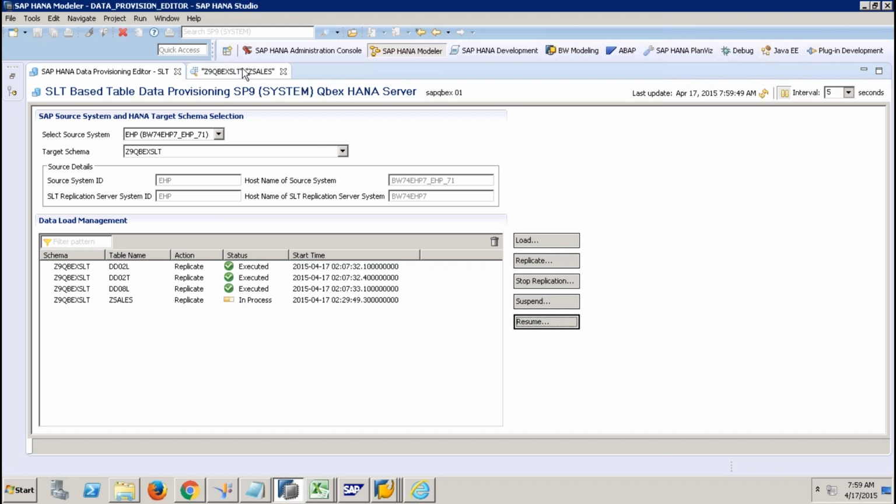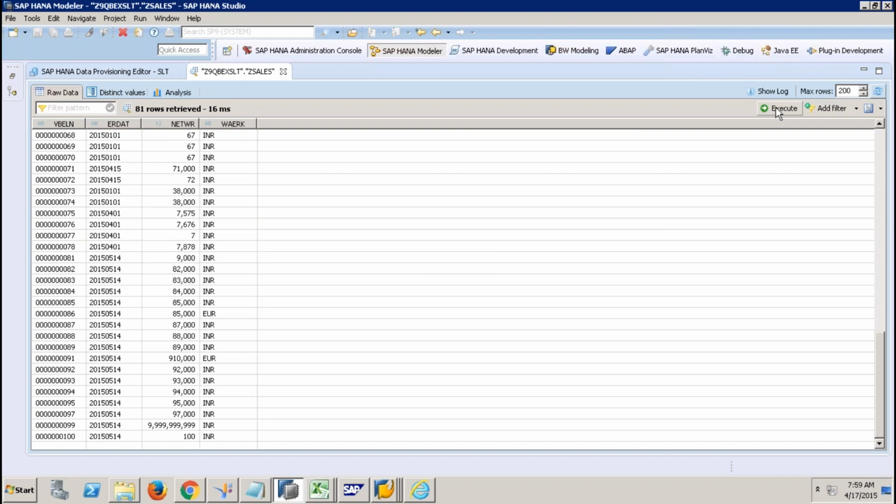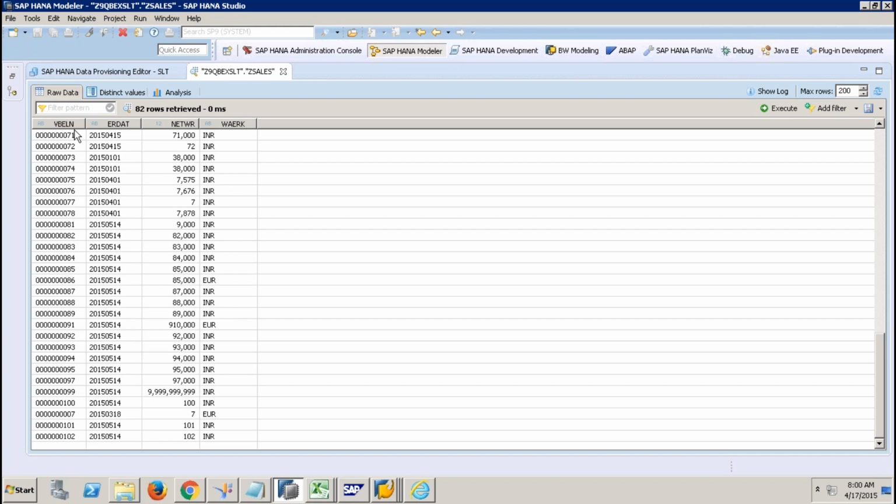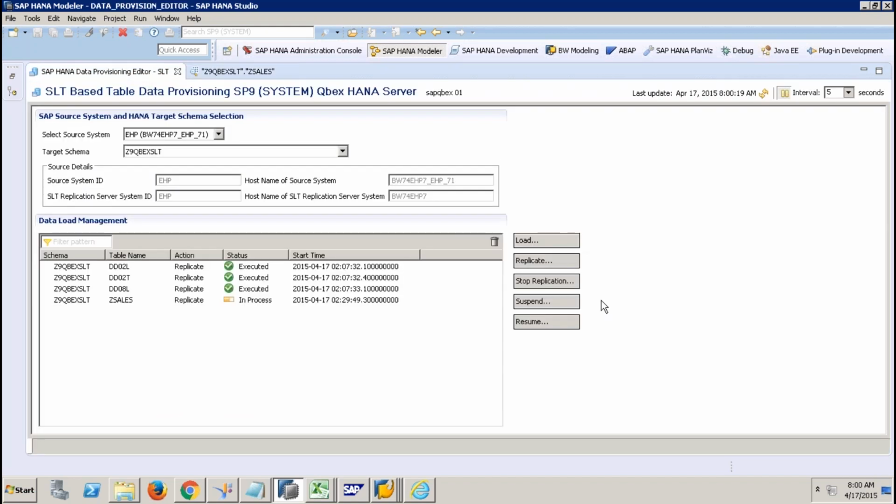Now once the replication is processed, you should start seeing those changes, what was actually collected in the log table. Do I see document number 5 gone, deleted? I see document number 7 modified, and 101 and 102 have been inserted as new records. Like this, we can suspend and resume.